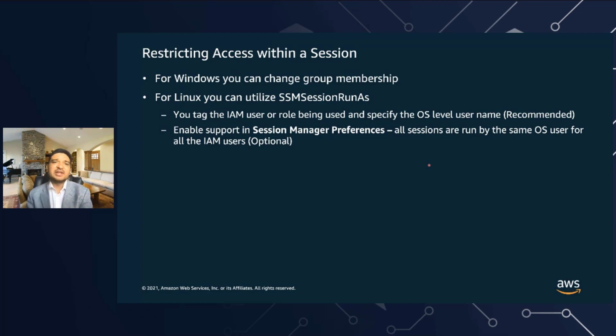The first option is you can tag each IAM user or the role they are using to connect to a specific OS level user. Let's say the Basis team or your OS team has their own users, and that's what we recommend, to have their own users at the operating system, and then map that user to that particular user through the use of tags. That way, when they connect to SSM Session Manager, they'll be connecting as only that user, and from that point onwards, you can give them sudo access to switch to the SID-ADM user or root or any other user.